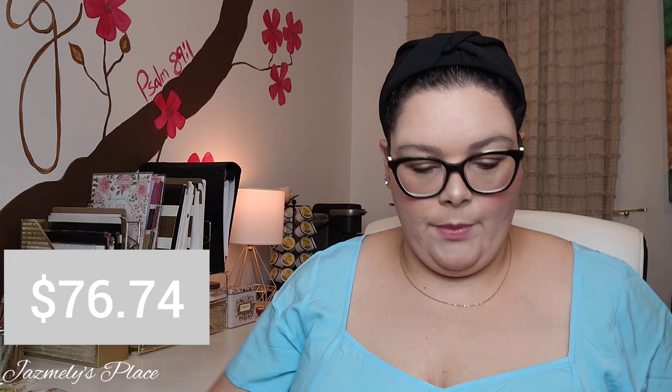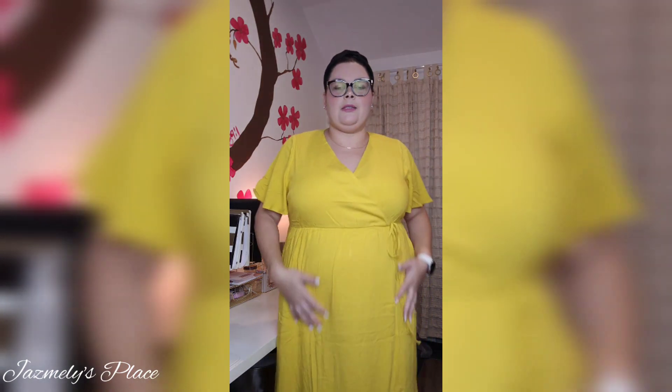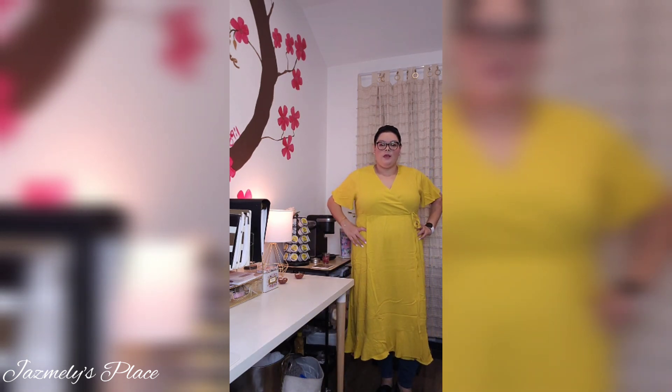Very pretty. Next item is a maxi rayon slub surprise wrap dress — I hope I'm saying that right. I get all my stuff in size two, sometimes size one depending on the item. This is a long one. Here's the SKU for it. This is the dress — very pretty, it wraps. This is also one I'd probably wear a cami under just in case it unravels, or maybe put a clip where you can't see. Very pretty, let's look at the back — and that's the length all the way down there.